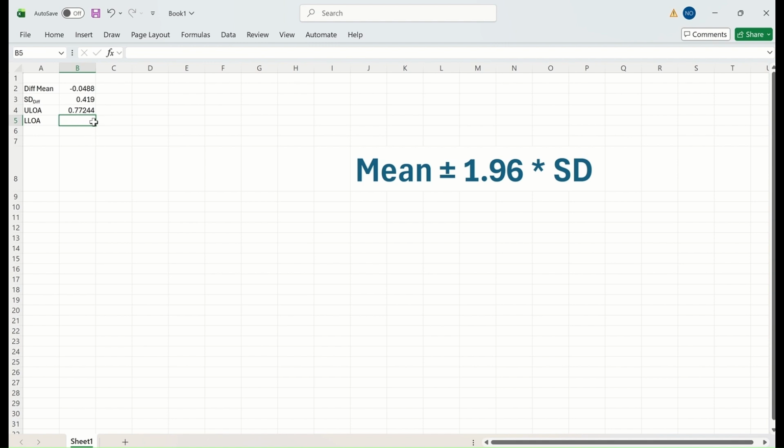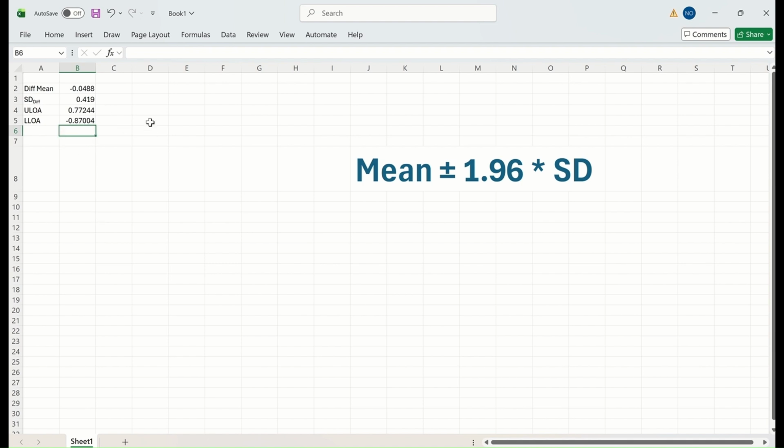To do the same for the lower LOA, insert the equal sign, select the bias, add the minus sign, and then type 1.96, use the equation, multiply that by the standard deviation, click enter, and a value of minus 0.87 is given here.